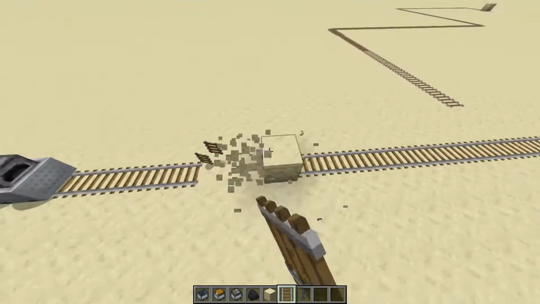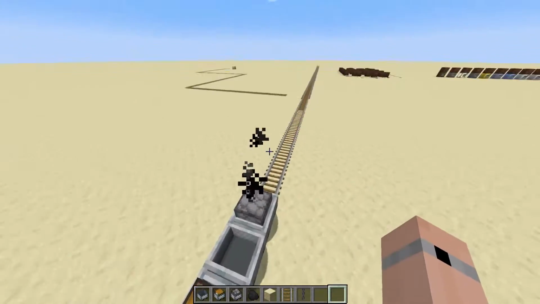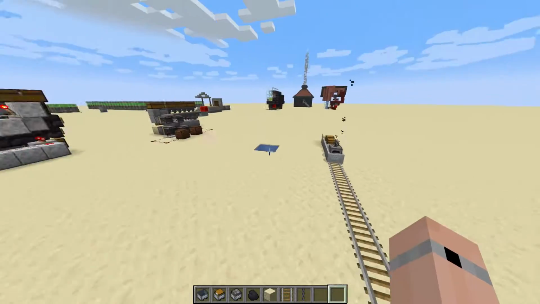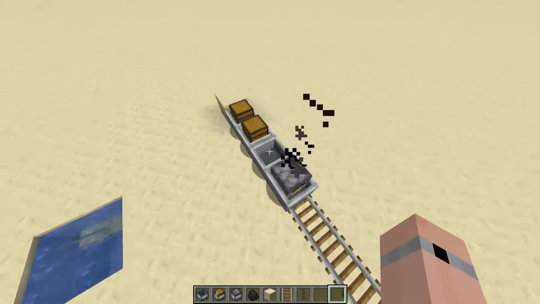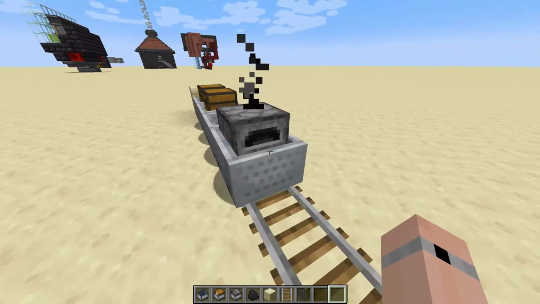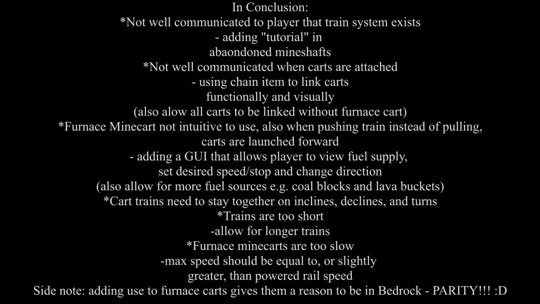So definitely increasing the scale at which inclines can be made with these trains would be great, along with making it so when they go down an incline, they stay together, pushing and pulling, staying together, curves, turns, staying together. I think there's a lot of missed potential with this system. I think it's too unknown to the player. I don't think it's very well communicated even when you know about it, whether or not you've even done it right, and I don't think it's very useful in its current state.